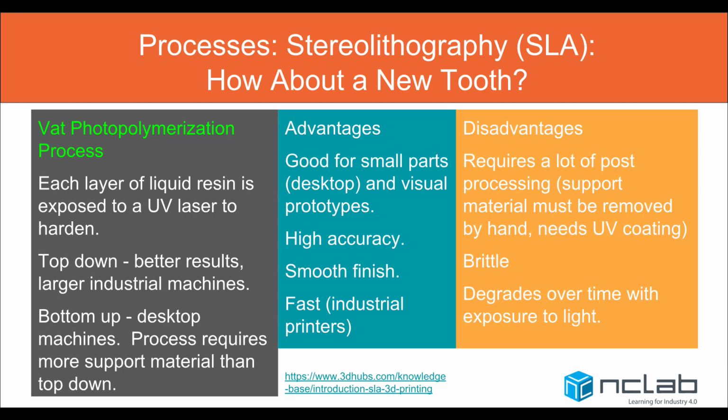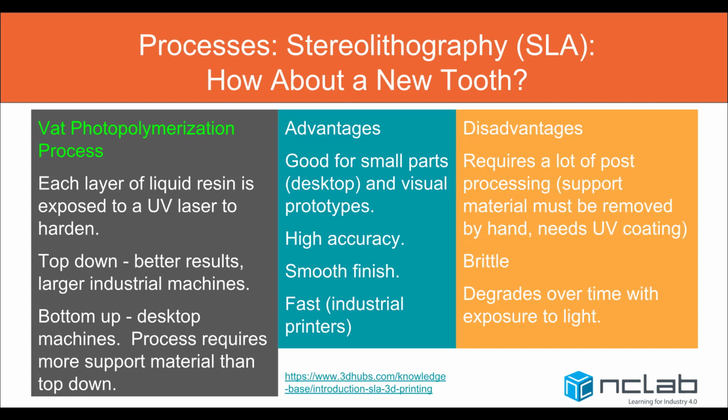So what are the advantages? It's good for small parts. It's got high fidelity. It looks really nice. So it's good for a visual prototype because it's a good looking piece, and it's a fairly fast process. Disadvantages: it takes a lot of work to get that support material off.